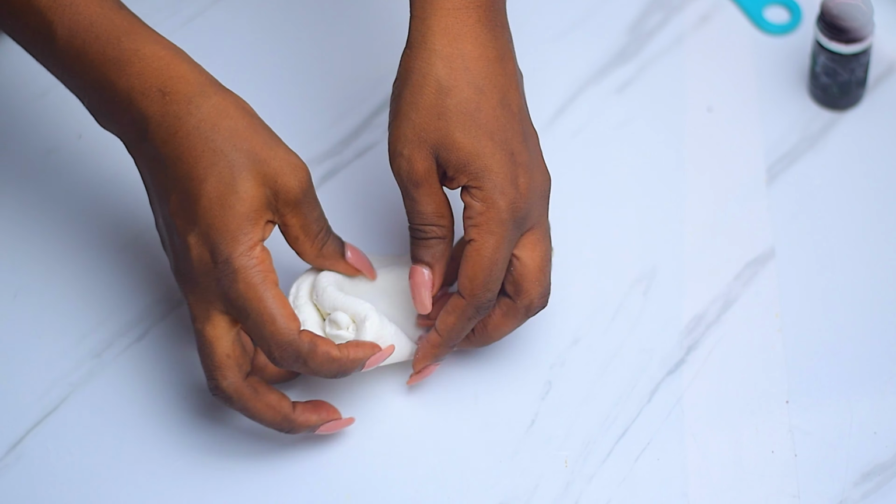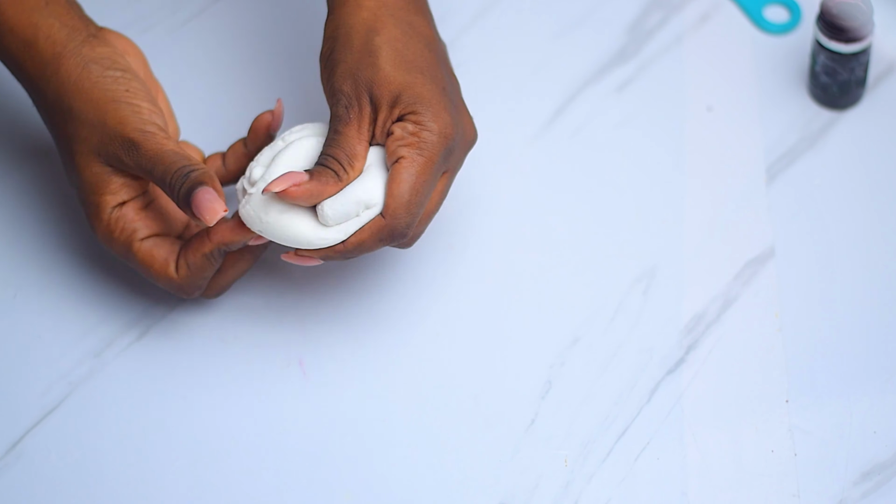If you can see, at the beginning it looks like brown. Every time I use this color, sometimes my students are always like, this is not the right color. And I'm like, just chill. This color grows on you. After you're done coloring, just work on it, do what you're creating, and leave it for some time, and then gradually it starts to change. It's such a weird color, but I'm going to be doing the same thing I did with the bitter kola, which is to try to mold it into the shape that I want it to be.